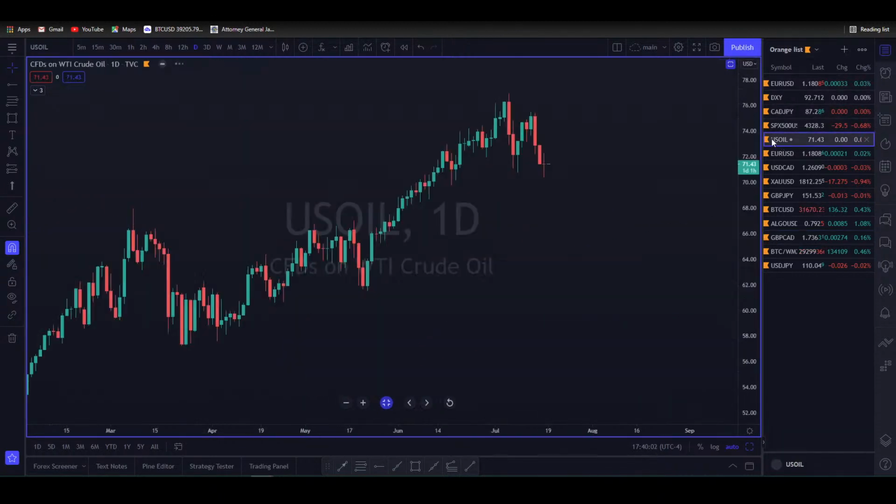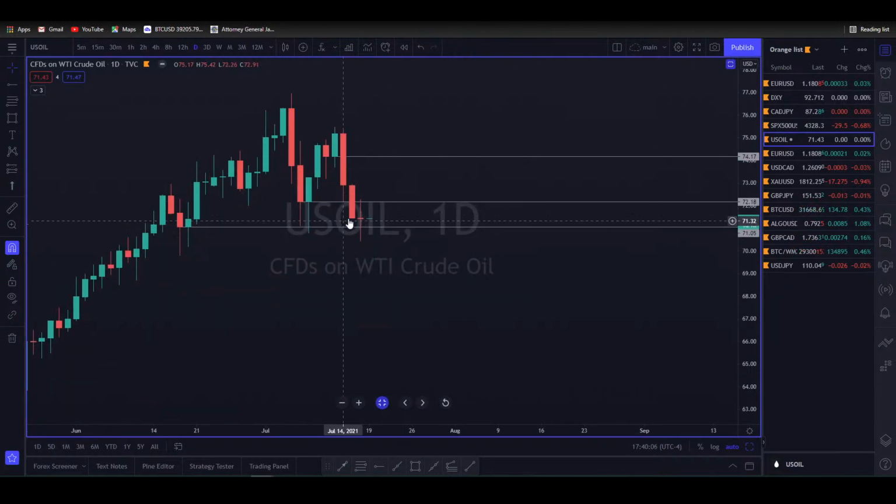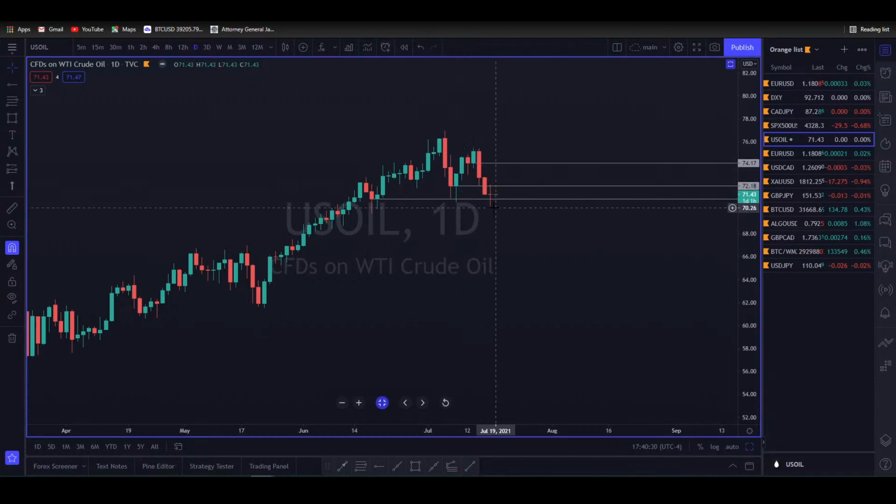Where is US oil? Where's the close? So we got to close below resistance or support. I don't know why I can't get those two words right. Check of it. It held. So right here's where you're going to open and see what happens. But your last effort was a close below support. Then you're testing this support over here. Yeah. Looks droopy. It is the very beginning of a new trend. There's your high, there's your lower high, here's your low, lower low. Boom. You do have the foundation on the daily for a trend reversal on oil. So until we get this push up above 74.17, I will be looking to short oil.